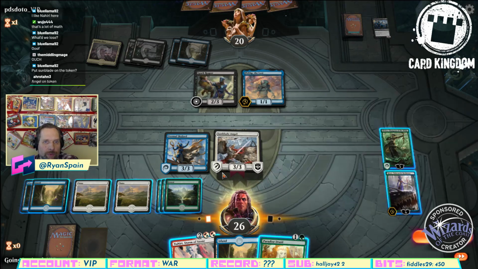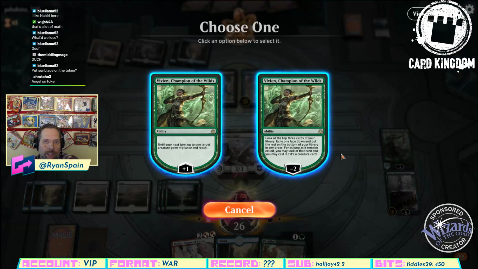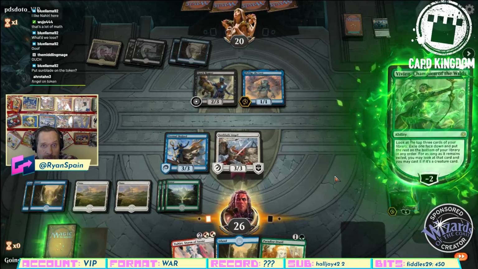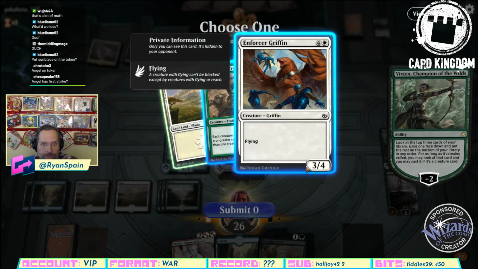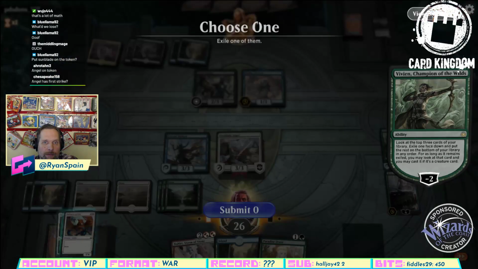This already has what we need. This could go up. I'm gonna go down on Vivian. I'm gonna take the card here from Vivian if we can get it. If we can find it. For the fallen. Enforcer Griffin, Challenger Troll. Angel has like everything. Probably just want a flyer. I'm gonna go with another flyer.